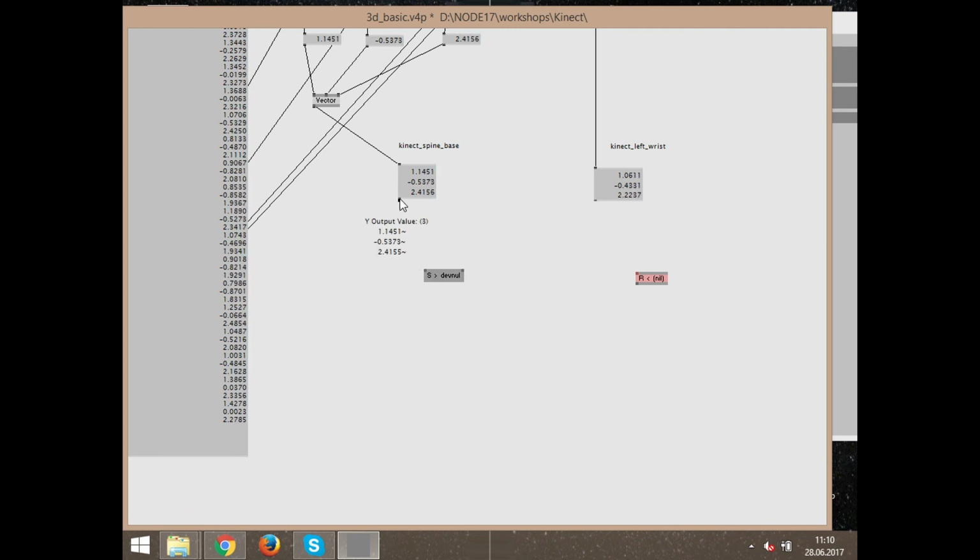What we will do now is we send 3 values. vvvv is recognizing already it's a spread, so it knows I will send 3 values. In the second bin, I can expose it, and I can rename it. So I will rename it with the name that I have here.